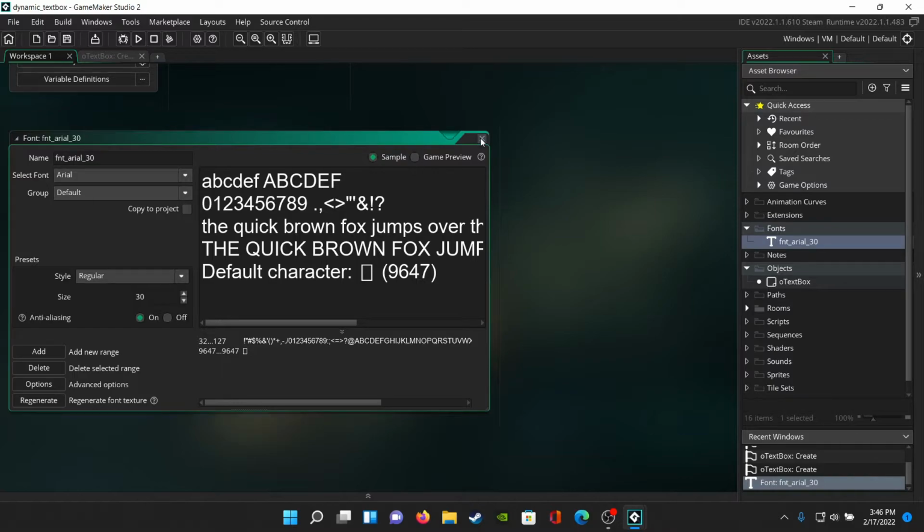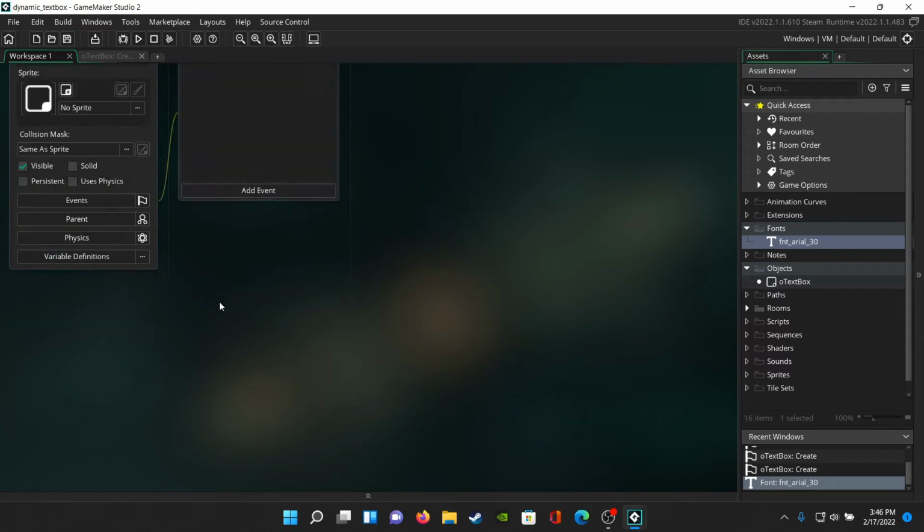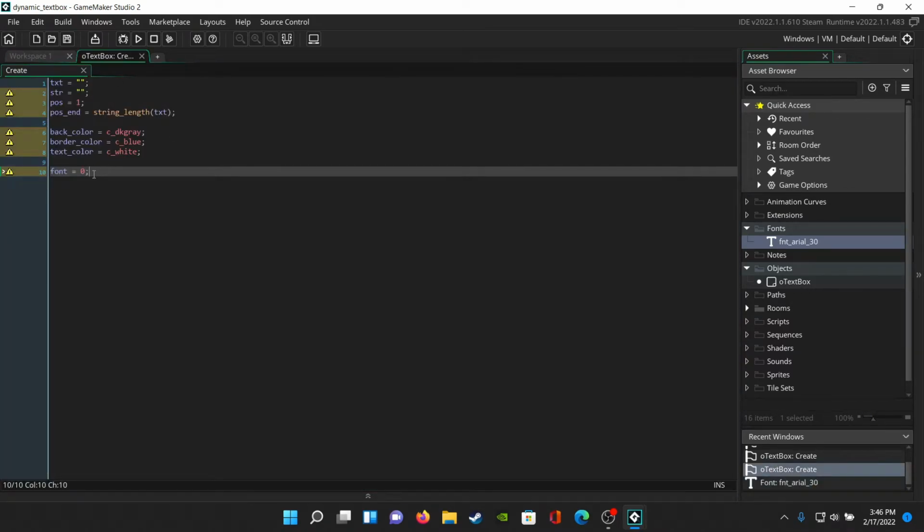So normally you'd have to play around with this, find out the size of text that works for you, and go from there. So from there, you can just close out of that and go right back into the create event, and we're going to set the font to what I just created.